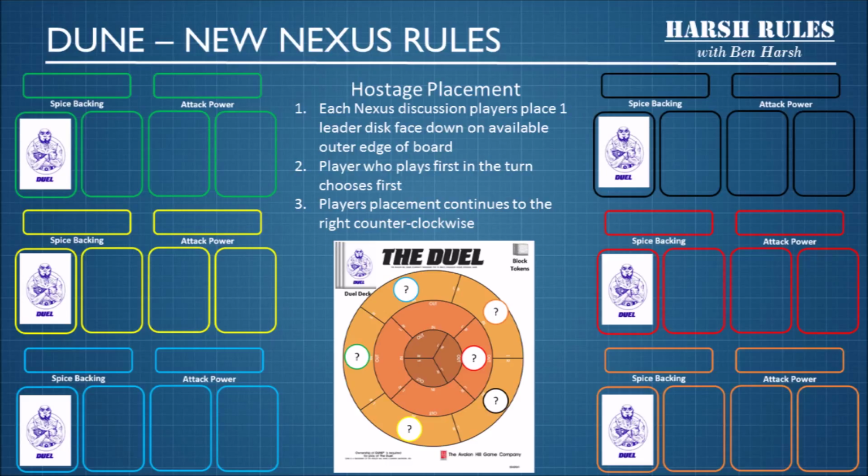So to set up the board for the War of Assassins, or a potential War of Assassins, each player will put one of their leader discs face down on the outer rim of the board. The player who plays first in the turn sequence in the regular game chooses the first spot. And then the player placement continues around the board counterclockwise. When you run out of spaces in the outer ring, you start filling in the inner ring. I assume if you're playing with the extra factions from the general magazine, you just keep filling that inner ring. So this could be a big fight.